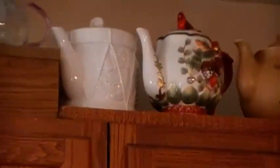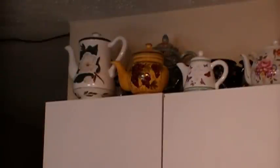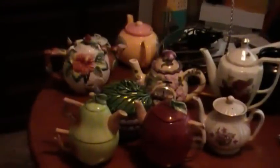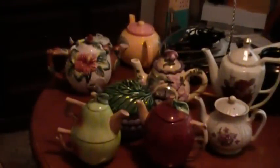As you can see, my wife has a lot of teapots laying around. Got them stuck in every little cubby hole you can find. In fact, she's run out of places to put them all. That's the reason for the second part of the video as you'll soon see. Being from the south I do drink a lot of tea — iced tea, that is. I can't remember the last time I drank any hot tea, but I sure got the hardware around here to make some with if I ever wanted any.